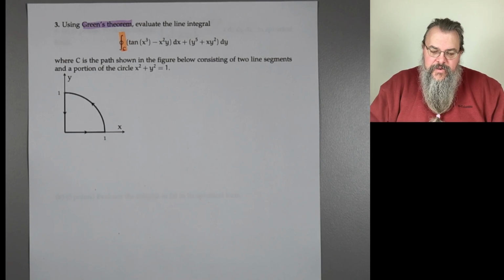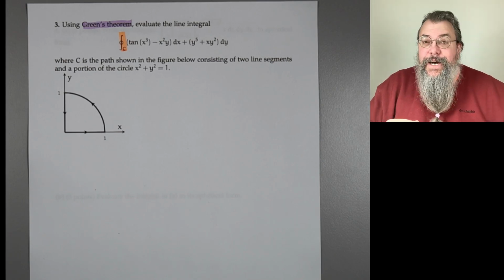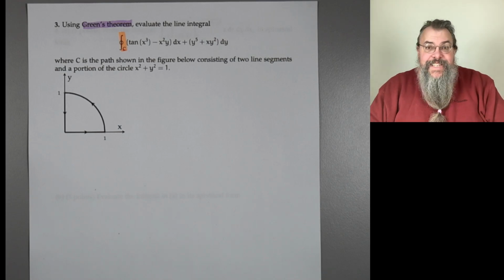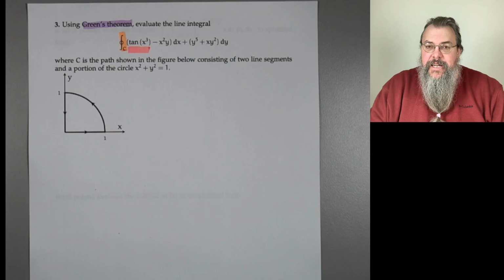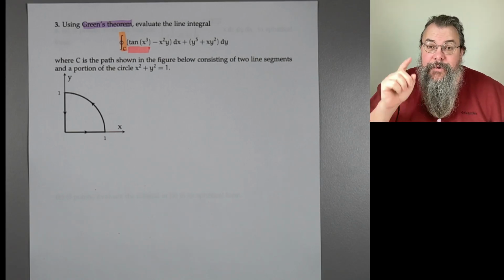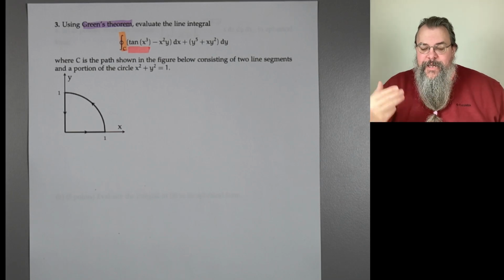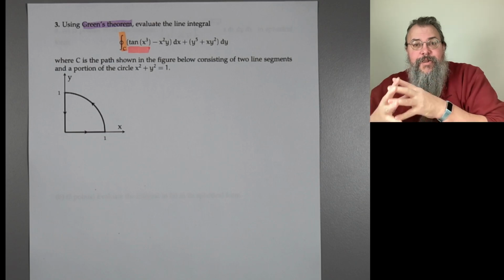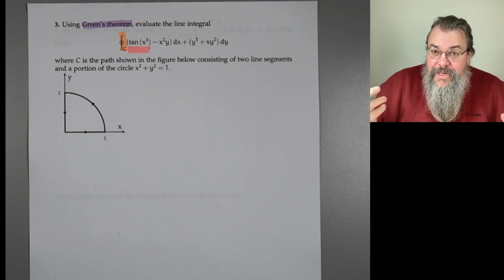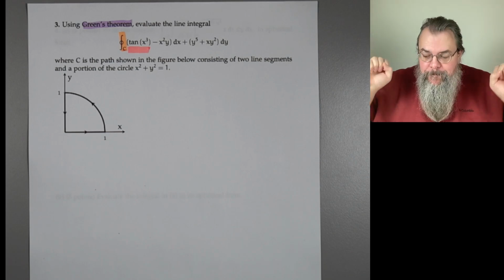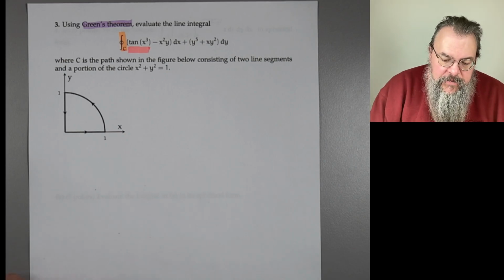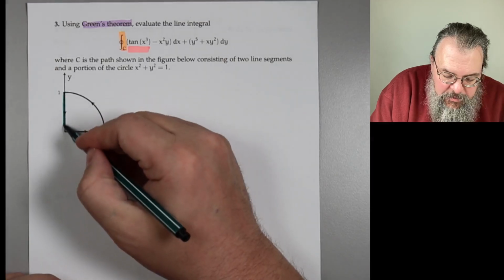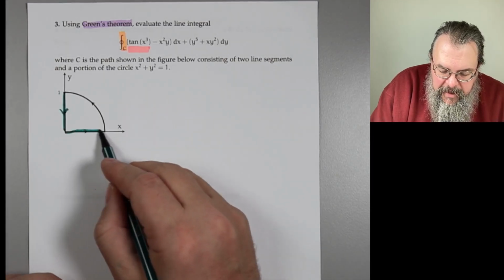And what else do we notice? Well, we notice that there's some pretty unpleasant, you might even call them unsavory pieces of our function. Tangent of x cubed, we're expected to integrate that? That's hopeless. So we want to get rid of it. And that's where the theory comes into play. So the nice thing about Green's theorem is some things that look hopeless will go away. All right, so let's think about what's going on. Now, we're going to mark a few things. And first off, we have this nice closed curve. I'm going to make it a little bit bigger just to help highlight it.